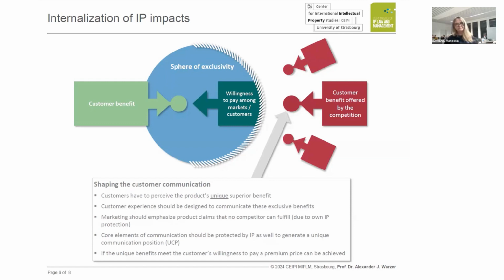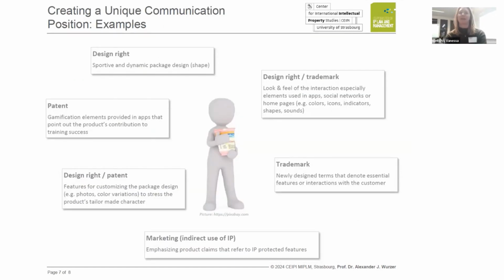That's it. Yes, and the way that intellectual property can be used to make this communication strategy more unique to our different kinds of customers, because we are providing this yogurt in various forms, targeting different customers, as was just mentioned. It's very important, in order to reap the benefits, to be able to skim the willingness to pay of the customer. We need to be able to communicate our unique selling point in the most understandable way.